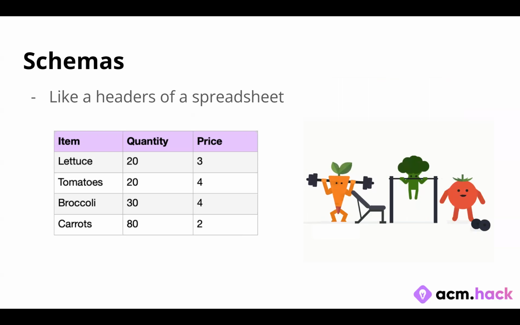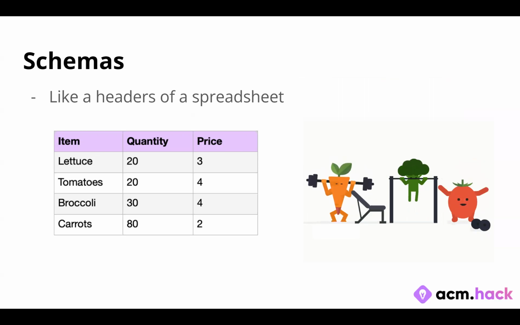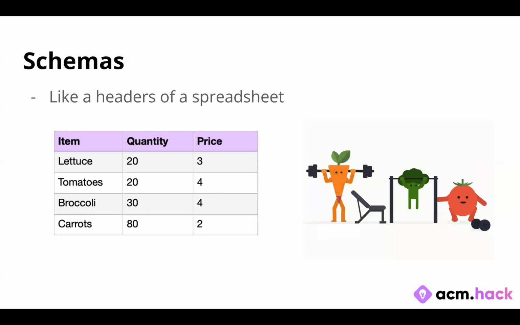So we have our inventory. I think this is something we print out and put on the fridge so we can keep track of our inventory. You have rows of items, and then you have columns of properties of each item. So you have a lettuce and a tomato, broccoli, and all of these have properties like the names, quantities, and price. These are all things you want to keep track of.